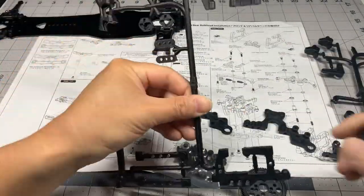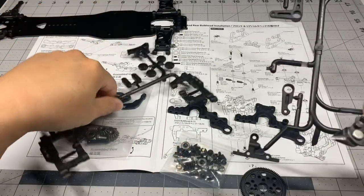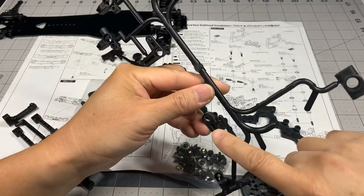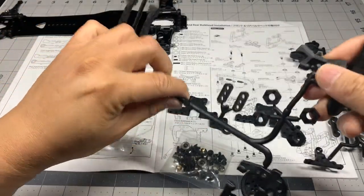So it looks like for the front bulkhead, I'm going to need these two pieces, as well as this one right here, and some of the steering components. This, I'll leave this, and there's probably another piece somewhere, but let's start cutting these out.